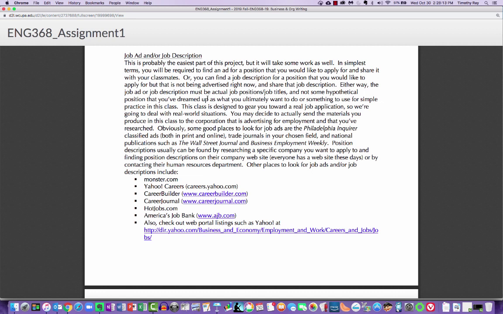But now it's a much easier process. If you go to Philly.com, they do have a link to the classifieds, and then from there you just type in your job title or something and see what comes up. You can search in Philadelphia, or you can search more regionally. You can search the other side of the country if you're interested in relocating. So I think the job search process has become a lot easier in that regard.